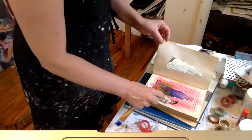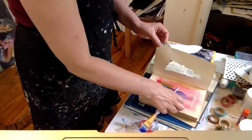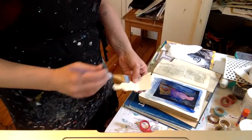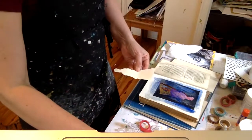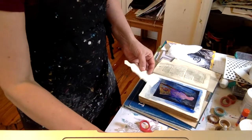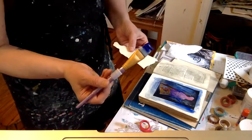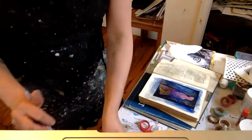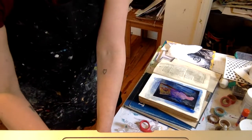You could use the original image and repeat with it. You could also try doing a print of sorts and put paint on. This is going to get a little bit messy and I'm a little worried, but take your paint, put it on the back side. We'll see if this works. Got to move fast.